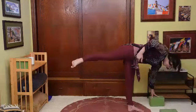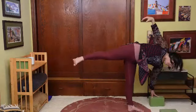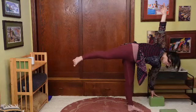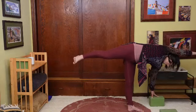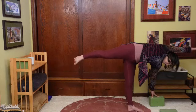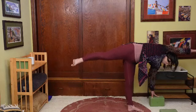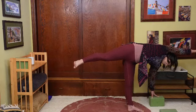And then turn the lower belly, mid belly, rib cage. Maybe you'll float the right arm up. You can also take the right arm and reach it past your right ear. Keep the standing legs stable, your mind stable, and the breath consistent and smooth.